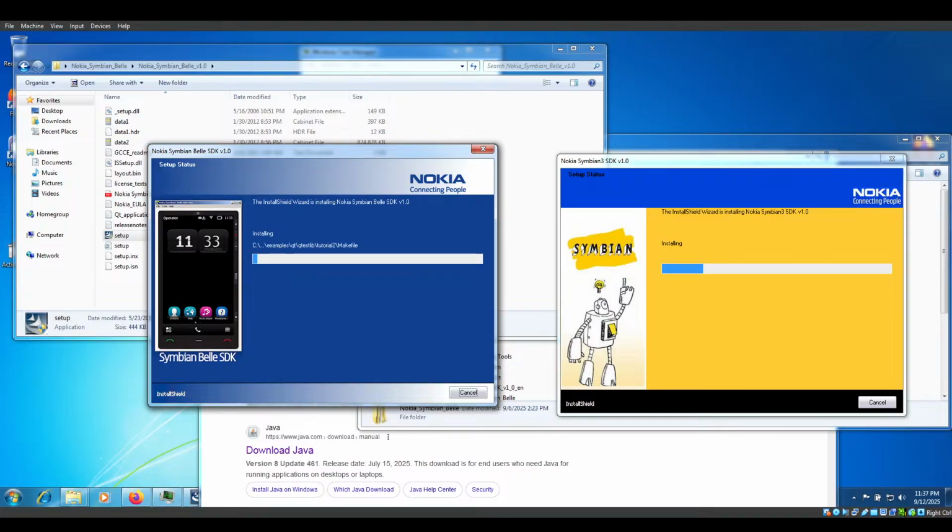There's a simulator, but it only runs things built for x86, so it's not super useful.